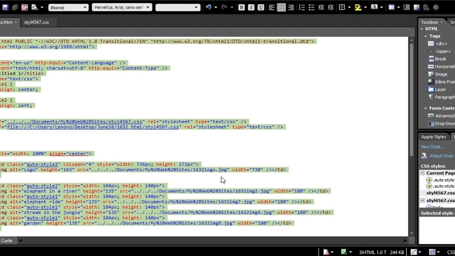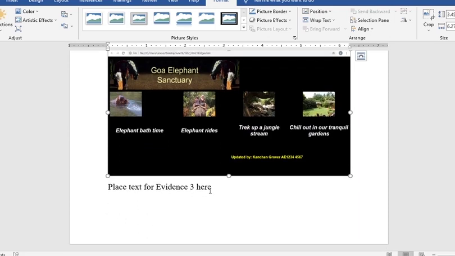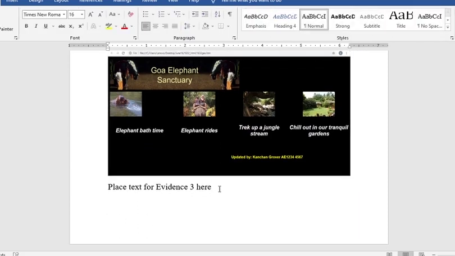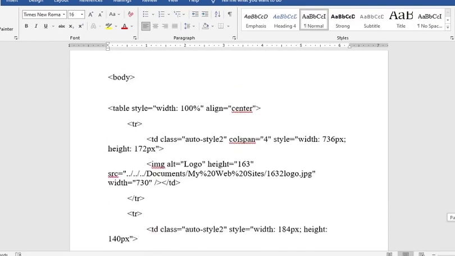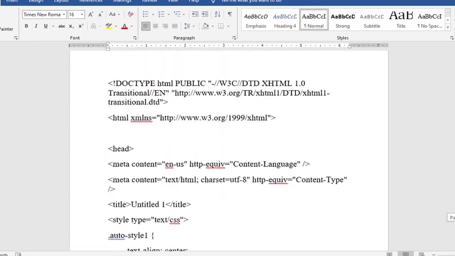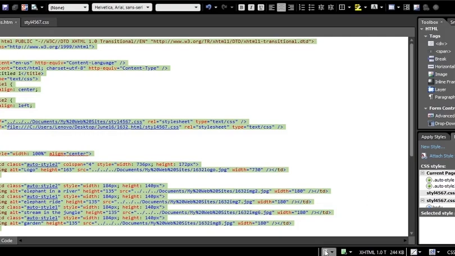Press Copy, Ctrl C, open your evidence document and paste it here. So this is my source code. So that's all. This is the last question.